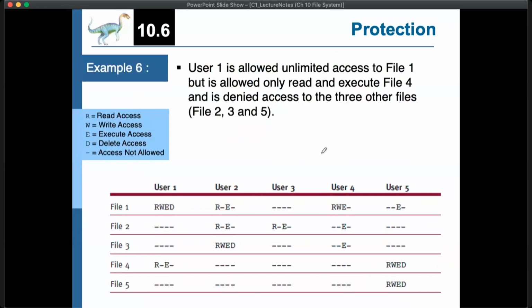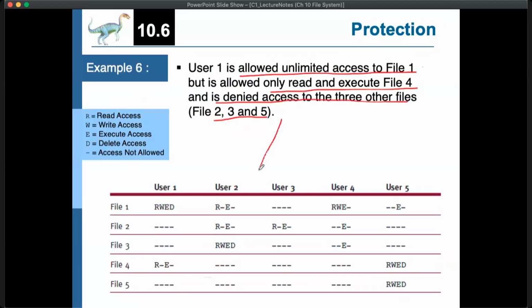For example, user one is allowed unlimited access to file one, but is allowed only read and execute on file 4, and is denied access to the 3 other files, such as files 2, 3, and 5.